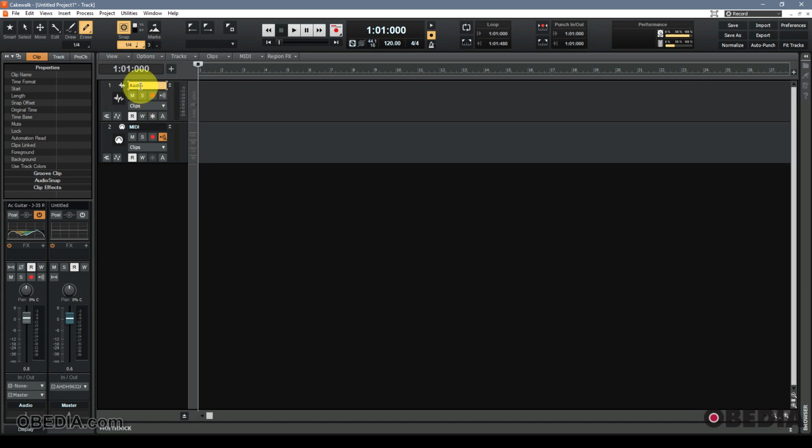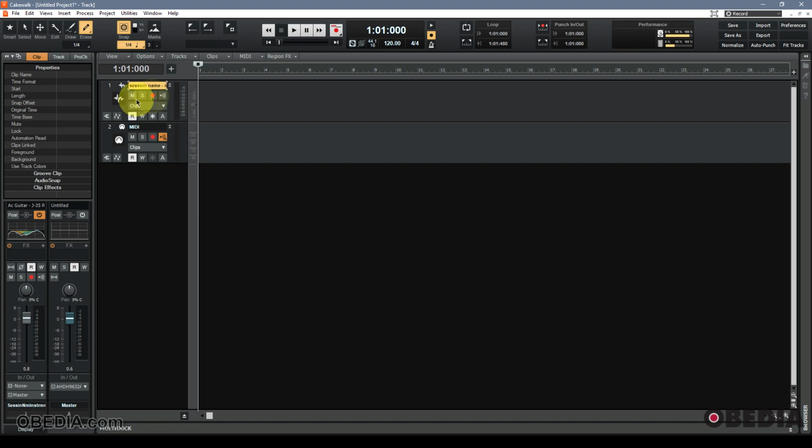So now if I wish to start recording, one of the most important things that I always mention to everyone I work with is, first of all, name your audio track after the session that you're working with, such as session name, and then name it after the instrument that you're working on as well. And then you may want to append a date to that, but you don't necessarily have to do that.